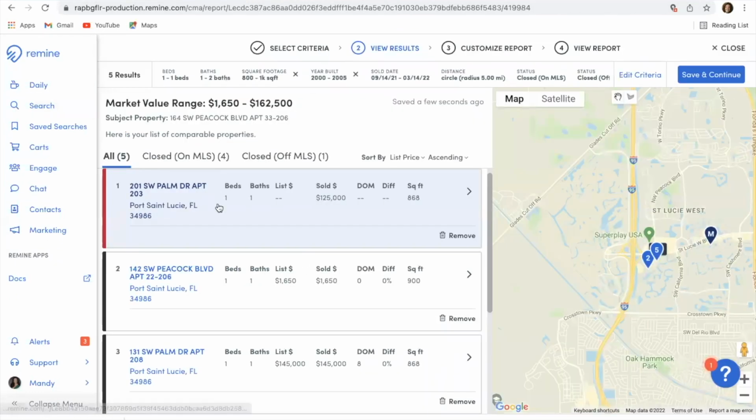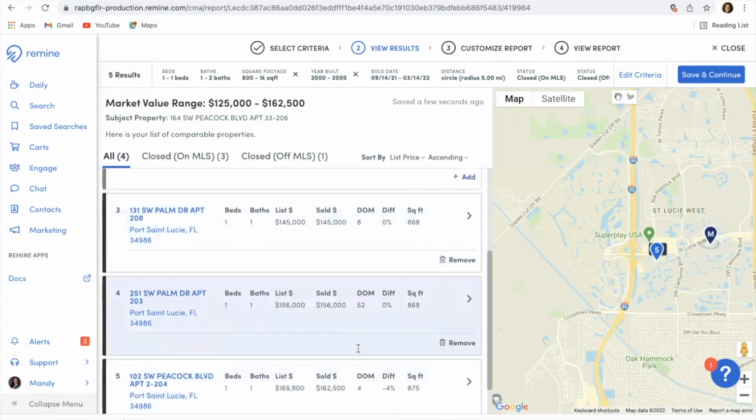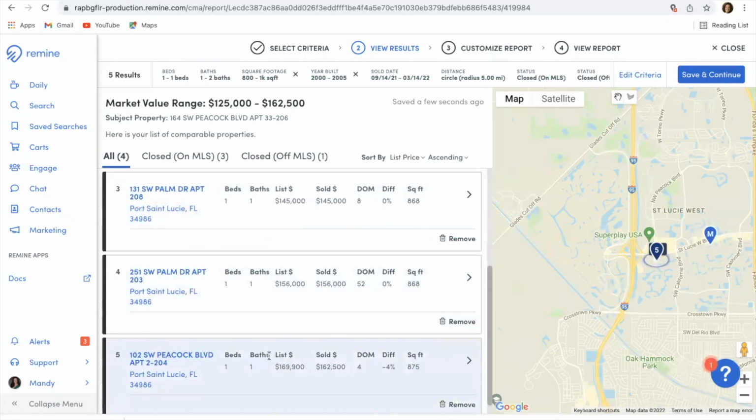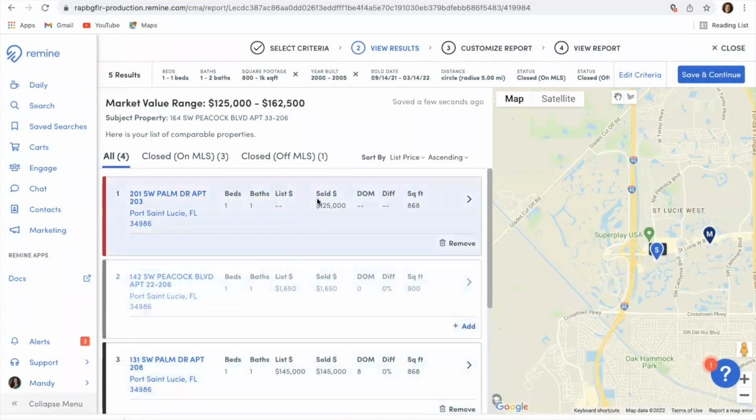So I'm just going to go back to that. That one looks fine. This one I'm probably not going to use because you can see it looks like that was a property that was for lease. So if there's anything that I want to remove, I can simply click on my remove button there and that will remove that particular comp. If I decide for whatever reason I need to add something back, I can simply hit the add button. So again, once you scroll through here, you can see listing 5. You can see it's highlighting on the map where that is located.